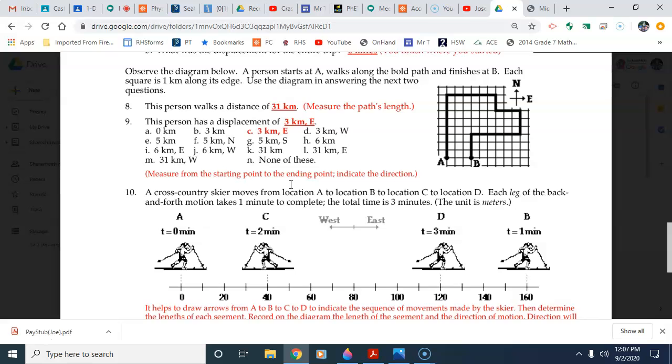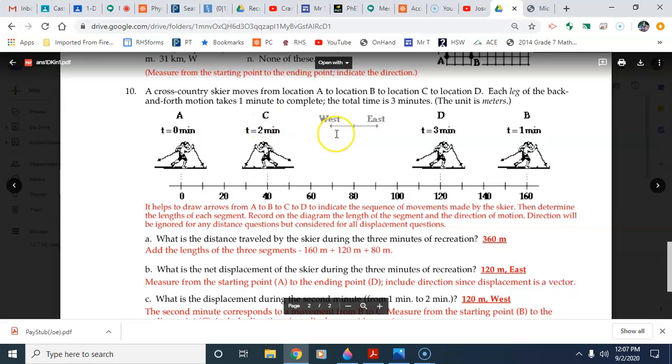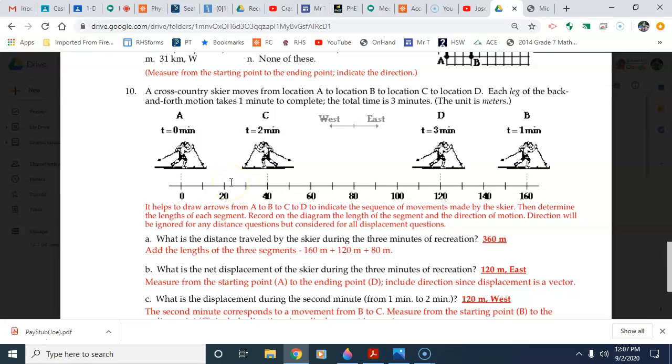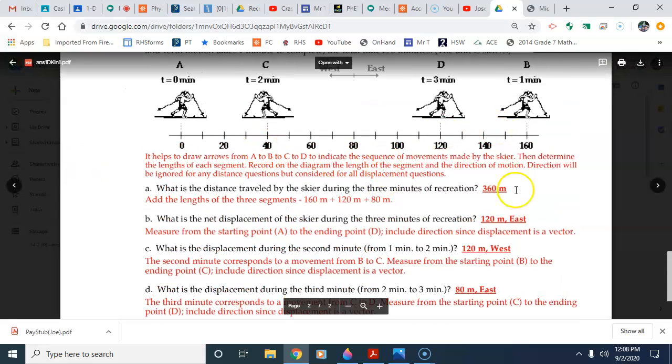We good so far? And just one where it turns around a little bit. It gives you some rules here. I'm not going to read it all. Obviously, if you did it, you read it. But this skier makes some changes in its motion along these points. What doesn't matter right now, but will later today when we get on to the new part, it gave you some times, how long, right? Plain old questions on distance and displacement, time has nothing to do with. But you're going to see a very similar situation coming up in your next study guide where it asks you something where time matters, okay? So those times really don't matter other than them just being intervals you walked in from the points described.